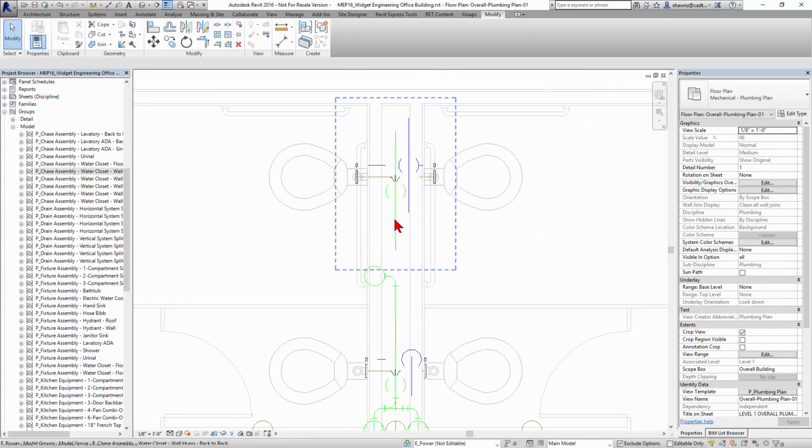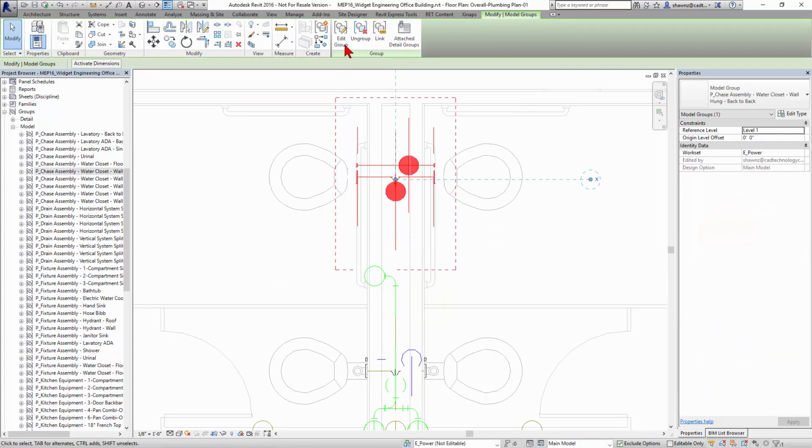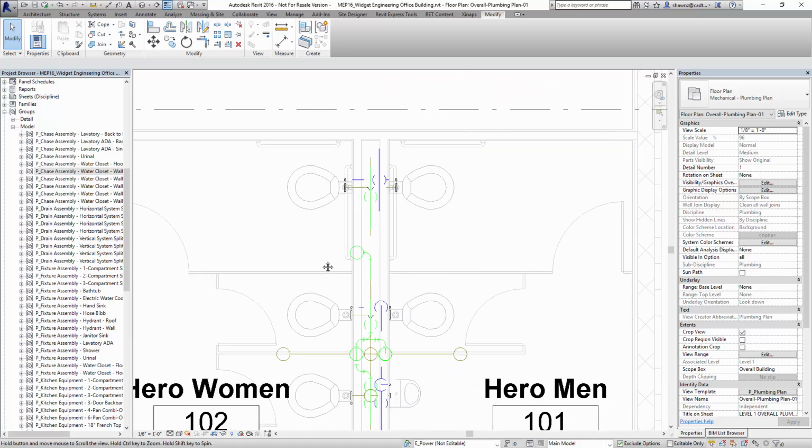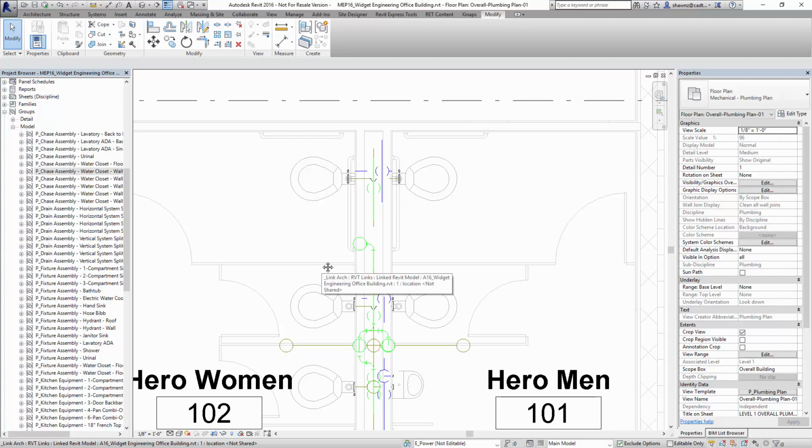Now once I've got this group placed, what I'm going to do is I'm going to ungroup it. I've got it all figured out inside of there, fixed in place where I want it to be. And all that's left is for me to make the connections over here to the other components in this system. Now I'm not going to do this from a plan view because that's not really the most ideal place to be making those types of connections.